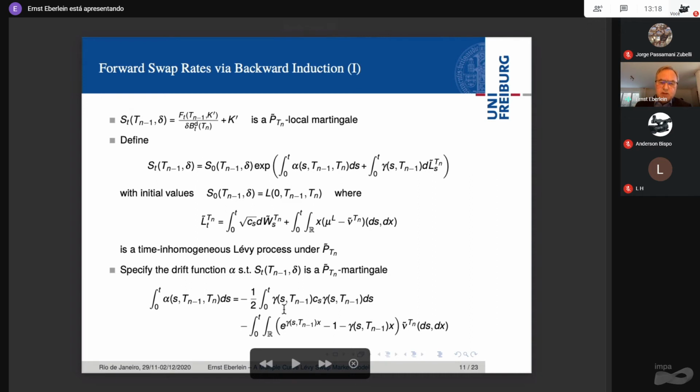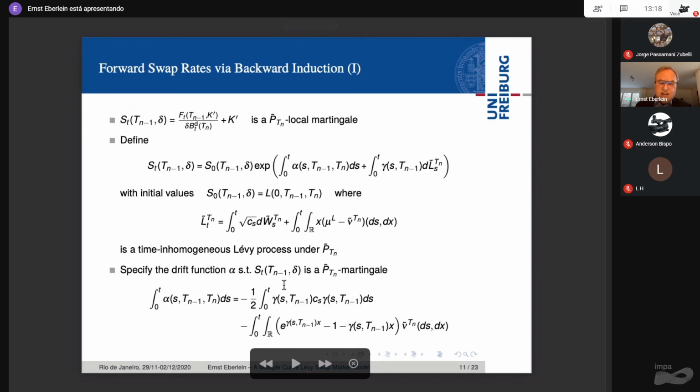And what is the appropriate choice? We need the compensator of the Gaussian part, that's here, and the exponential compensator of the pure jump part. Forget about the minus signs here in front, they just mean that you divide by it. Now we need that standard result, which is already in our 99 paper with Sebastian Raible. If you take the expectation of such a stochastic integral, it can be represented via the moment generating function, and these are the components which you need.